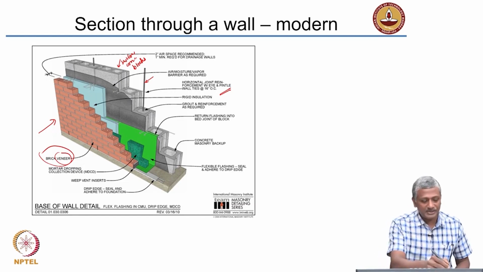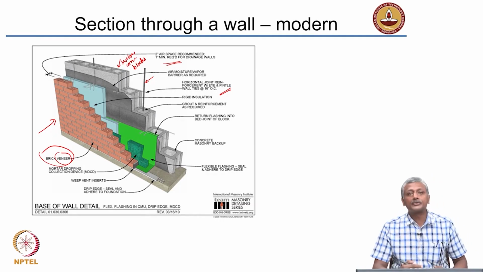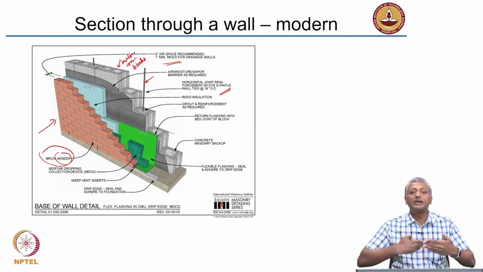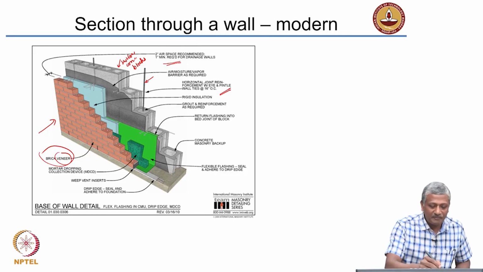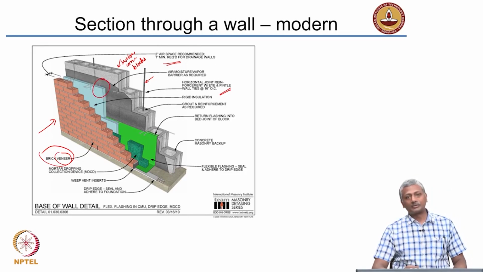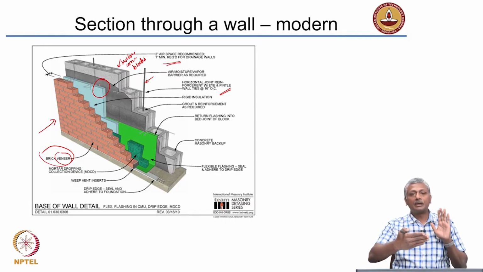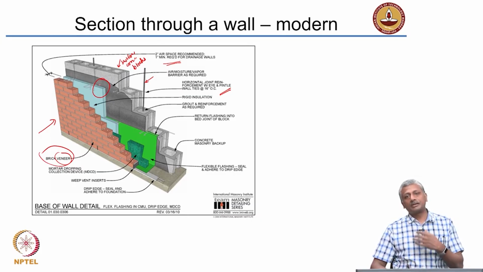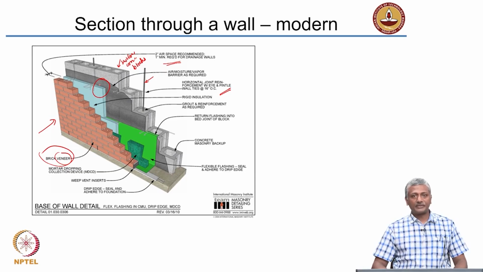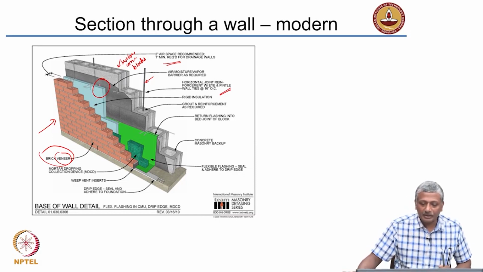But interestingly, if you look at what is inside, it has got an air space. So, there is a cavity inside which reduces the transmission of heat and sound. You also have barrier layers for moisture and for heat and sound, like foam barriers for instance. And then you have a waterproofing membrane. So, overall you have a nice composite wall which is made up of many different materials which are functionally different, which are different in terms of the mechanical characteristics. And this way you are able to maximize the potential of how that wall will work to protect the interior from the exterior environment. We will come back to that a little bit later.